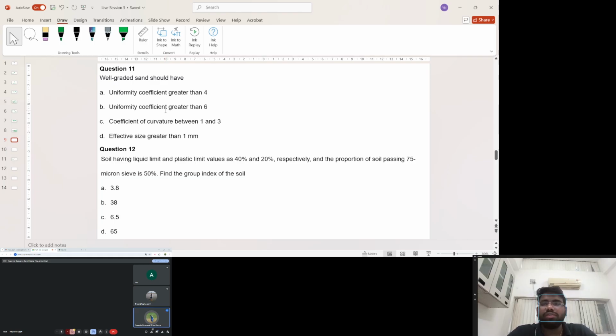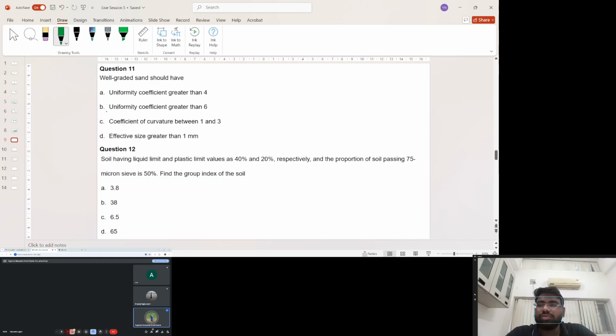Usually, as you rightly mentioned, nowadays there has been an increase in the number of people writing GATE from abroad also. But these questions were framed during the earlier launching of the courses, so they might not have kept this in mind. So, for future reference, it has to be kept in mind. The question has to be framed a little differently, as per the IS code, or it has to be specified. Yes, sir. Thank you.